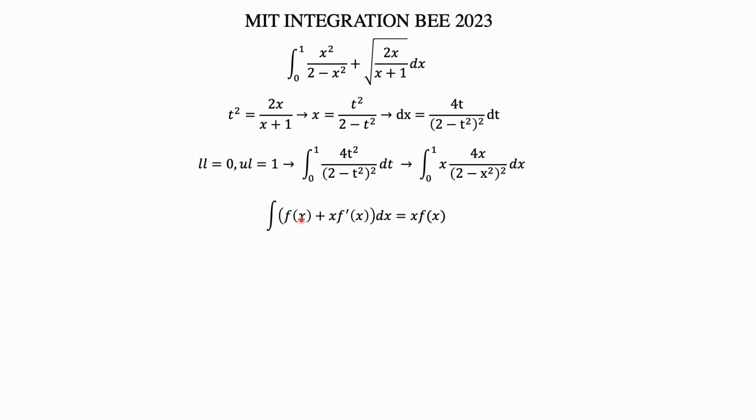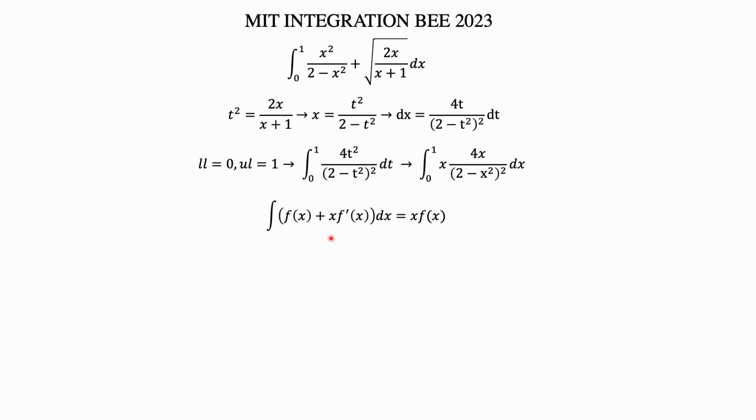So remember, this is a competition, so they do expect you to know these kinds of tricks. So basically you can prove this expression by using integration by parts. If you take the integration by parts of this function, this is going to cancel out. You're going to be left with x times f of x. But that will take time. If you're in a competition like this, they expect you to remember this.